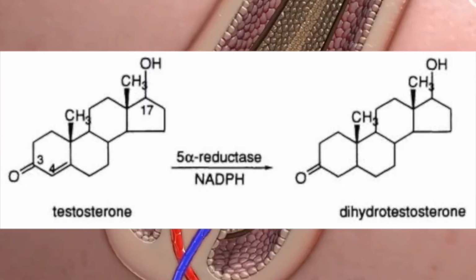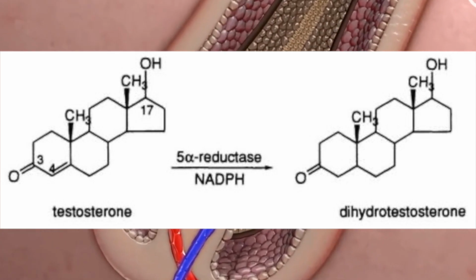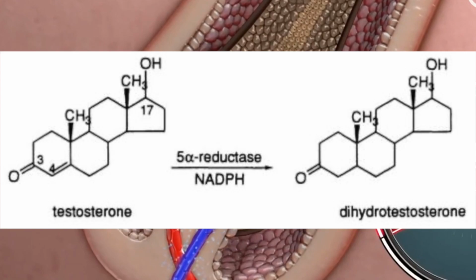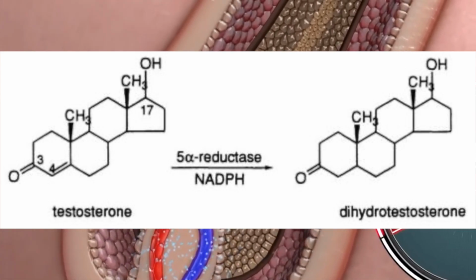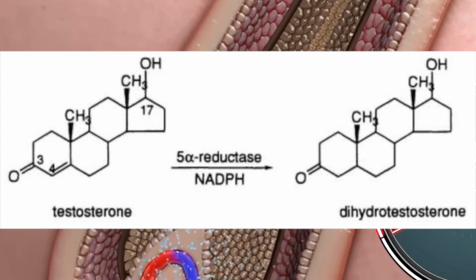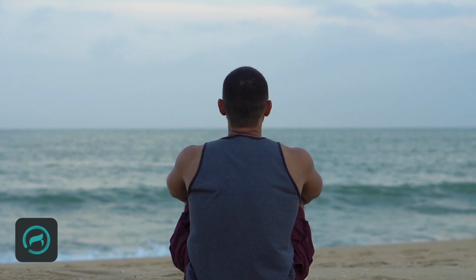Finasteride, as we know, works by inhibiting the conversion of testosterone into dihydrotestosterone through blocking the 5-alpha reductase enzyme. This action decreases the level of DHT in the scalp, which helps to maintain and potentially regrow hair in men with hair loss. However, because finasteride has been proven to go systemic, both in its oral and topical formulas, it circulates throughout the body and can lead to side effects in some individuals.